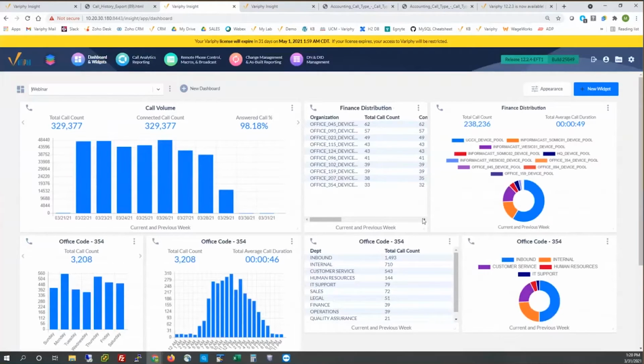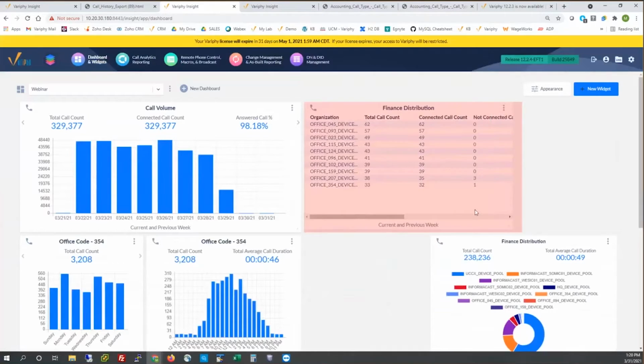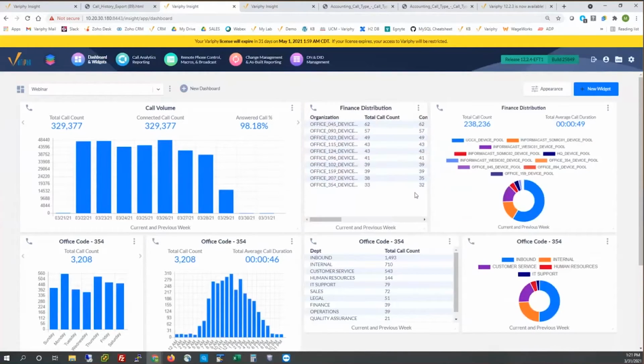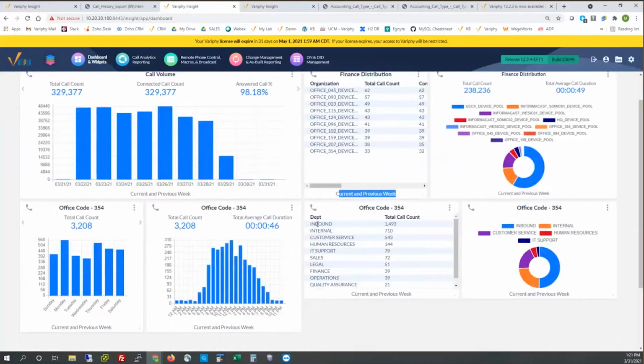So I'm keying off of device pool here, and I'm highlighting the top 10 for all device pools, strictly for the finance distribution department. So across all my device pool locations, I can see how they're performing against one another over the current and previous week. I could shrink or lengthen the time frame, most certainly. We could also show the distribution of the tops of all these 330-some calls that are coming into this environment, so that we can see what the device pools are handling the most content. Looks like it's the contact center device pool on this one, but then we can also break it down by those rate table rate lines.